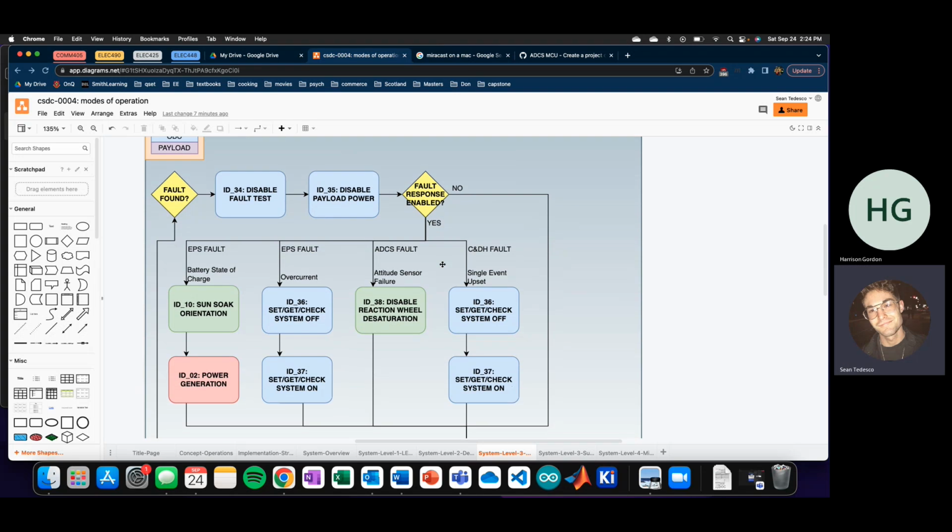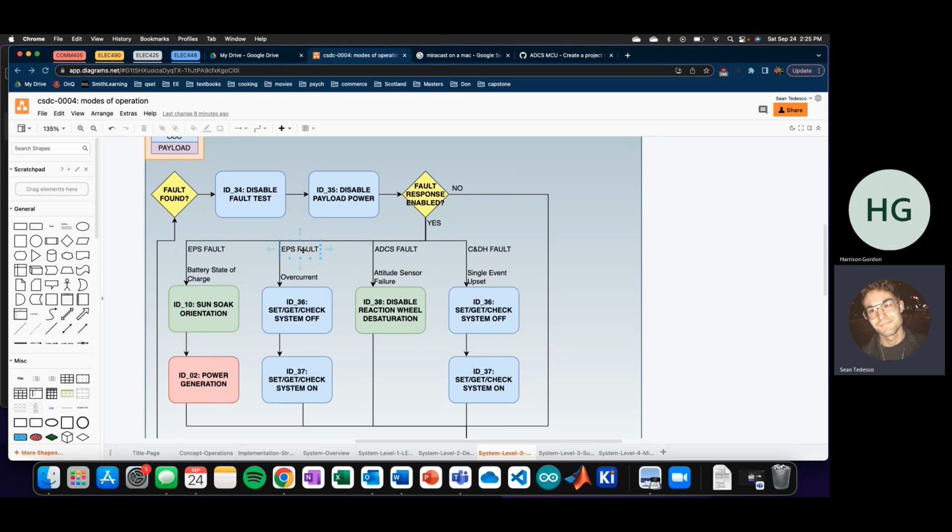What's interesting is there are about 4 different safe hold faults that I've identified, but of course we can add more to it. The first one is an EPS fault. It's looking at the battery state of charge, and it's typically if the battery is running too low. ADCS is going to point us to the sun if they can, and then focus on maximum power generation so we can bring back our battery.